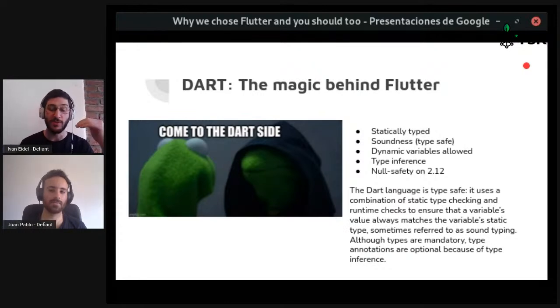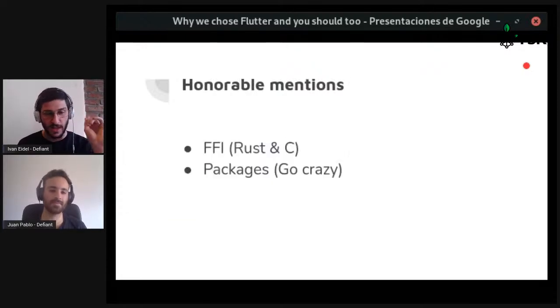But it's really good to avoid making mistakes in shipping code that has bugs at runtime. So that's the Dart thing, and there are two honorable mentions to add. The first one is a protocol that's been added to Dart in a recent version, and it's still in development. We are going to include some of these in our app maybe soon.